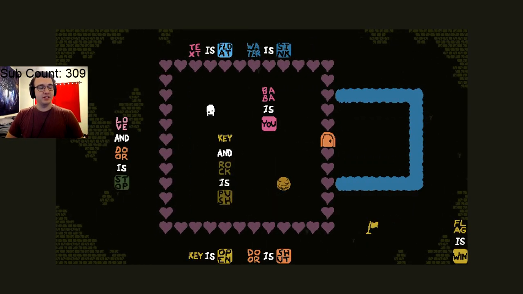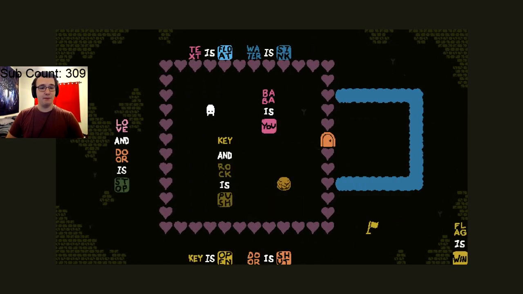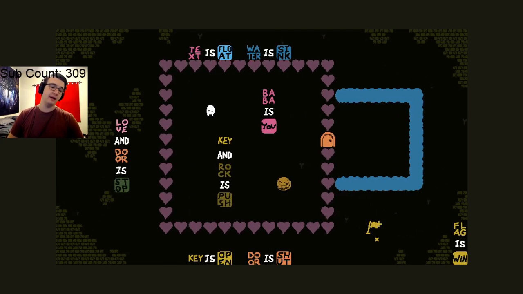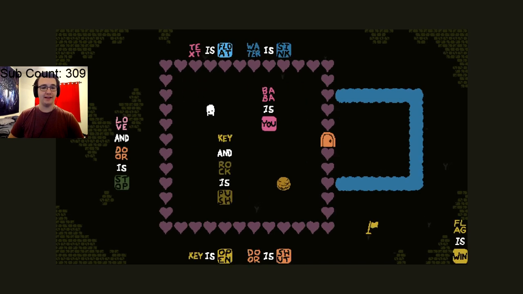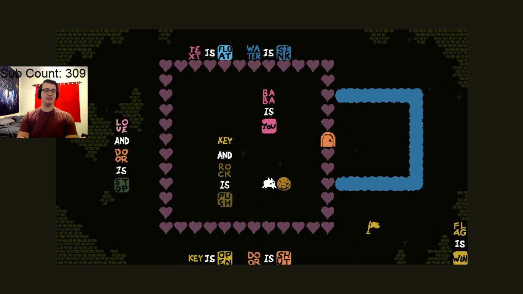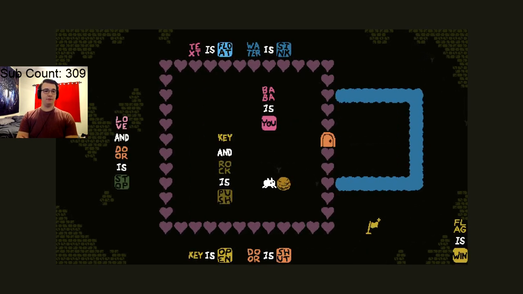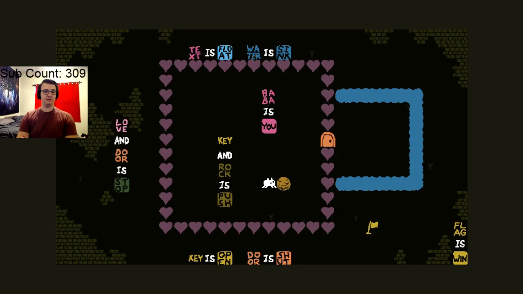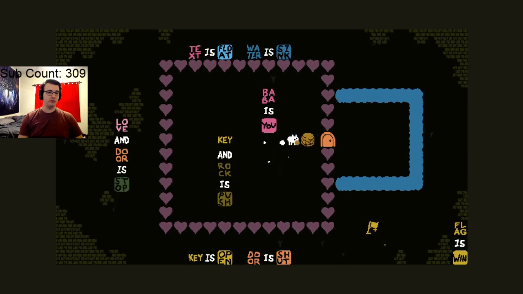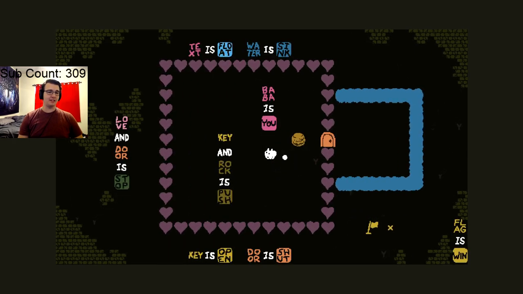Love and door is stop, text is float, water is sink, Baba is you, key and rock is push. Key is open. Door is shut, flag is win. There's so much going on. Door is shut, key is open. I guess we make rock is key. And then we put text is float. I'm liking rock is key, but then we just open the door and nothing really happens, because then we have access to the water and we're still kind of stuck.